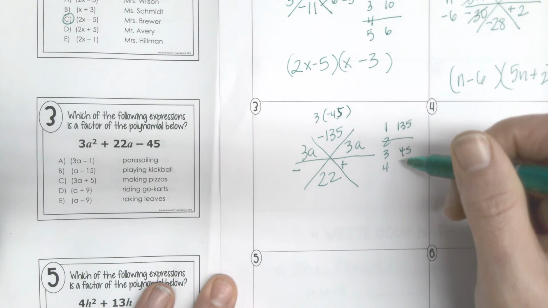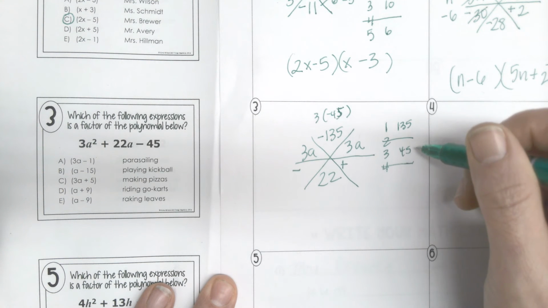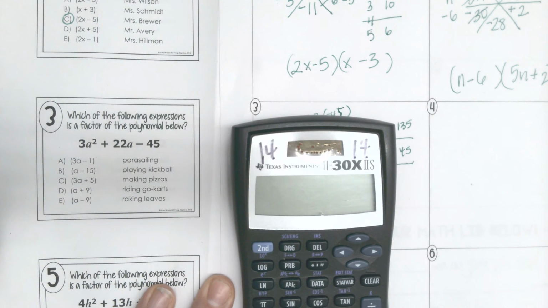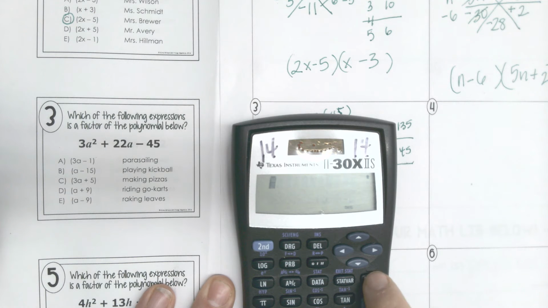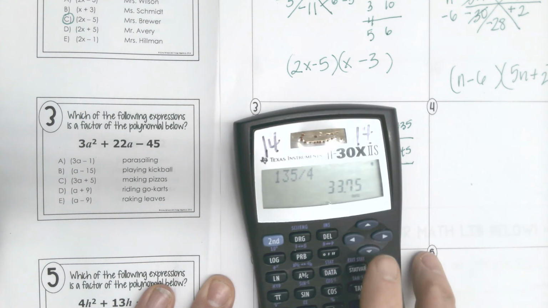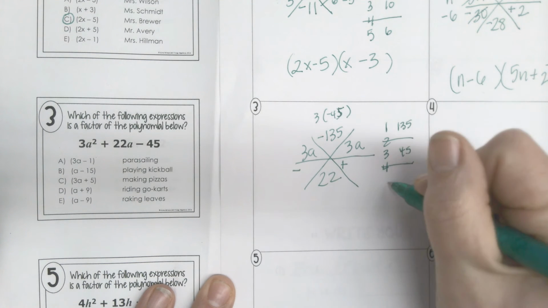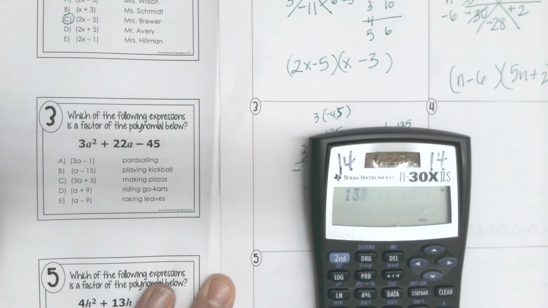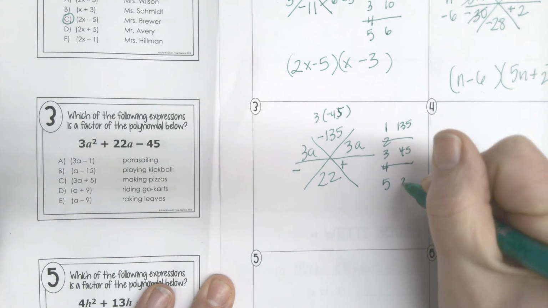4 times, doesn't look like 4 goes in. And you can just take your calculator and you'll know if it goes in or not, because if I did 135 divided by 4, I have to turn it on apparently, 135 divided by 4, I get a decimal number, and I don't want to work with decimal numbers. So then next I'll try 5. So 5, I do 135 divided by 5, and I get 27, 5 and 27.